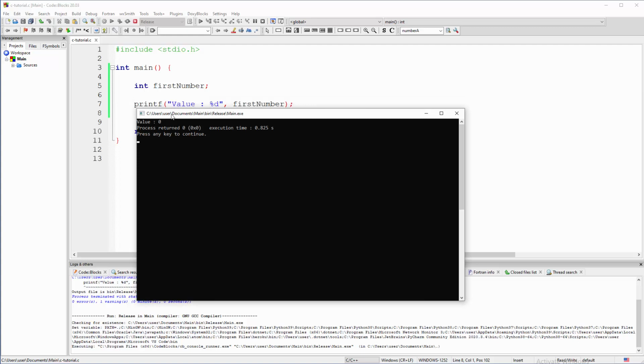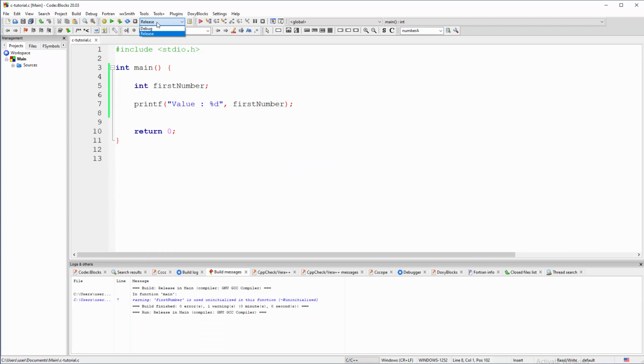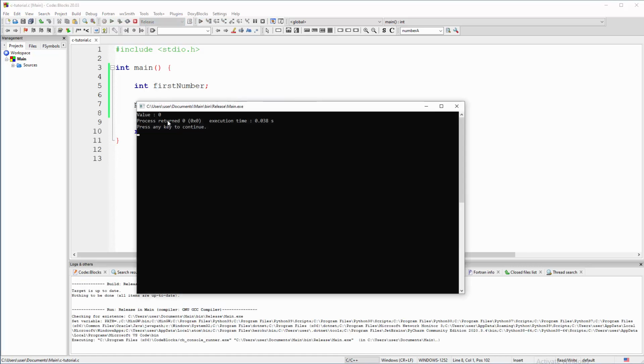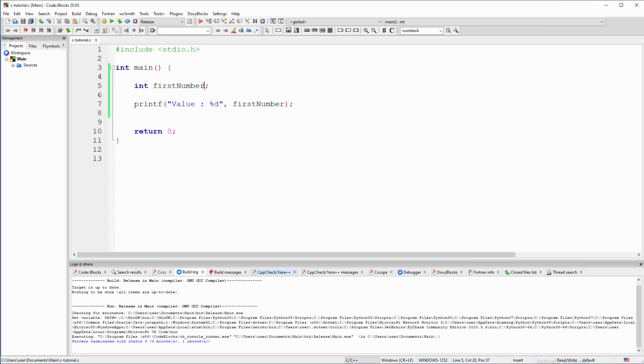Value is 0 because the compiler is forcing some kind of protection. If we are not using release here, if we are using debug, we're gonna run into some kind of problem. I don't know exactly what it is. There is a permission denied here, but we don't have a garbage value when we set the container as empty. So when we set to release, then the compiler is filling it with zeros. Okay, so it's a form of protection, let's say. I don't want to go into details here, but just remember that when you switch to release, you're gonna have that level of protection. So 0 is default.